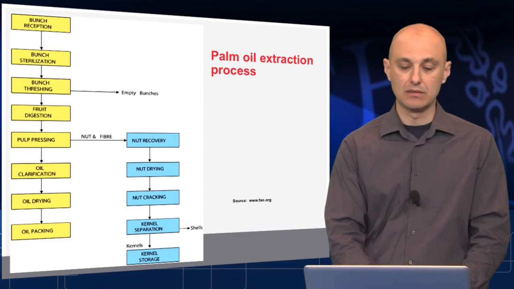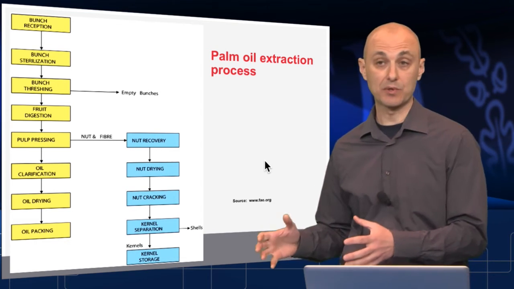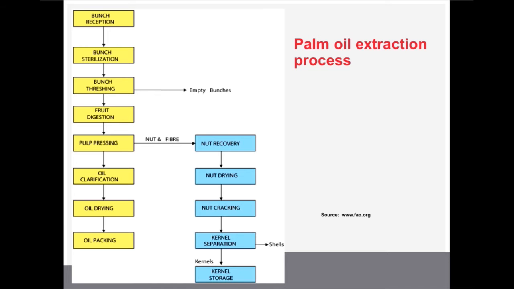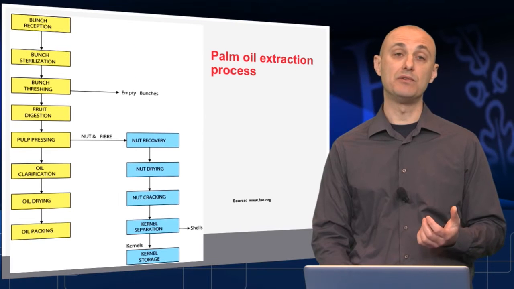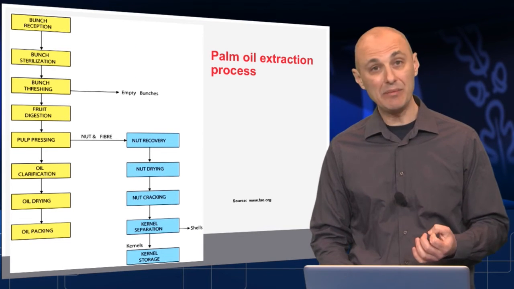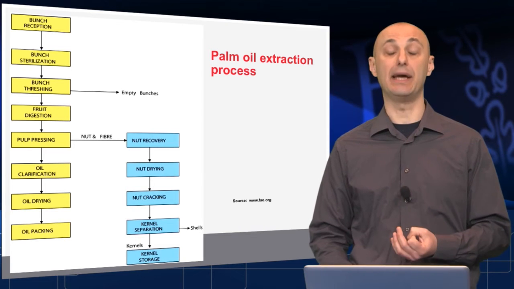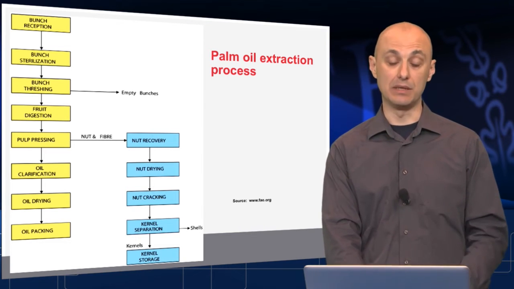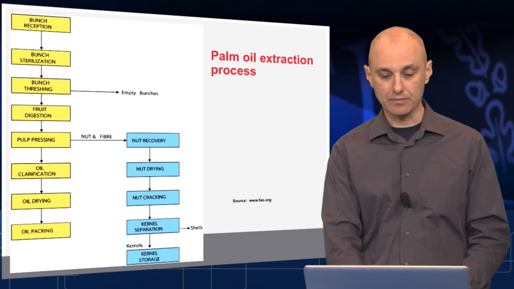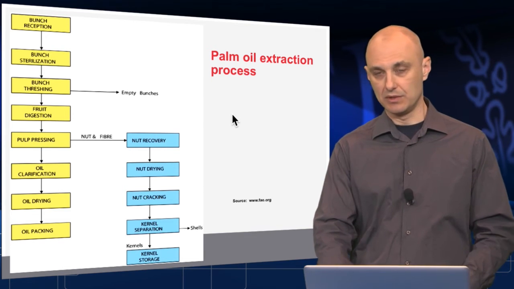This is just a quick view of how the oil extraction process would look like. This can be applied to all kinds of extraction of oil from seeds. But especially with the palm oil, the process is slightly more complicated. It involves a lot of energy. And you should also be careful with the oil, because if you deal with it at a slightly colder climate, it would freeze, it would solidify. It's not a liquid anymore. It's a margarine.